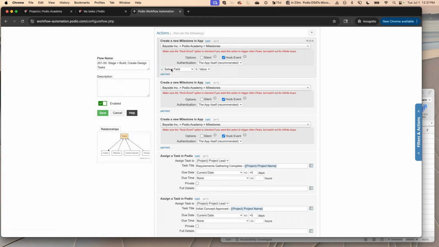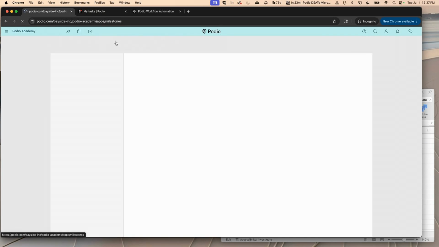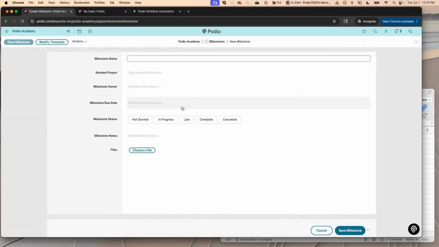But you'll see what I can do now is if I look at our milestones app, our milestones are a little bit more than just a traditional Podio task, which is essentially done, not done. Our milestones will be related back to our project. They will also have an owner and a due date, but maybe we want to do something like add different statuses for our milestones, or maybe the information you want to track against a task, or one of the items in the checklist, is a little bit more robust than what's allowed via a native task. Then we would recommend leveraging a task application like this, and in this case, milestones.